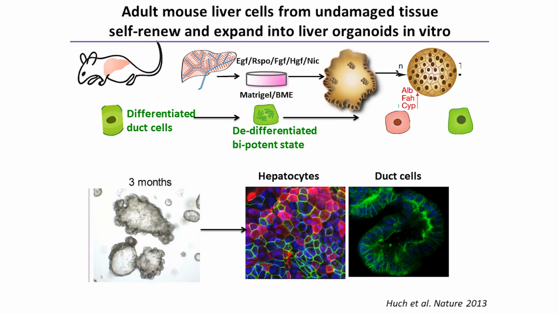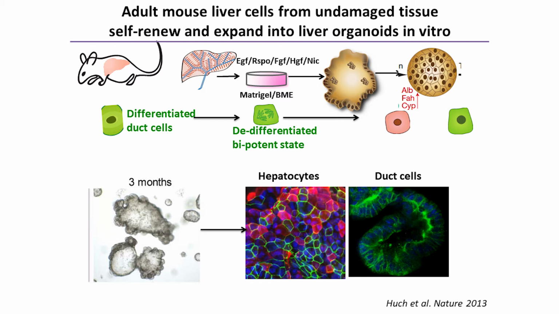So it's indeed a differentiated population that in vitro dedifferentiates into a bipotent state and starts proliferating, and it takes 40 hours for the cell to start S phase to proliferate. And it is still capable of generating two different cell types, hepatocytes and/or ductal cells, depending on which media you use afterwards to differentiate them.